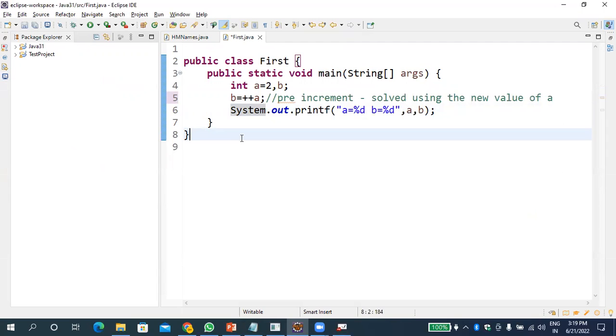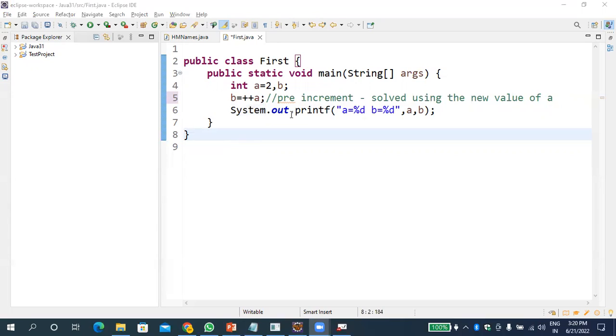What will be the value of a? What will be the value of b? Okay, 3, 3.